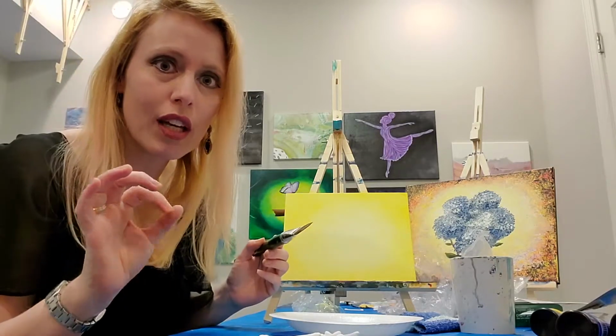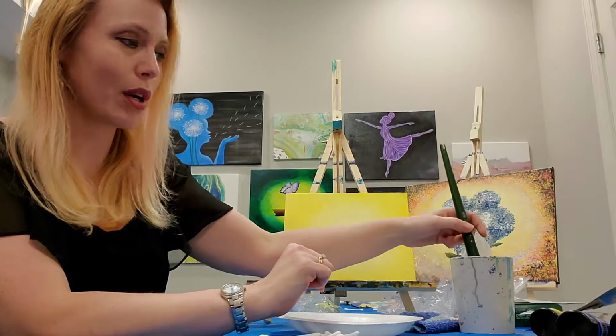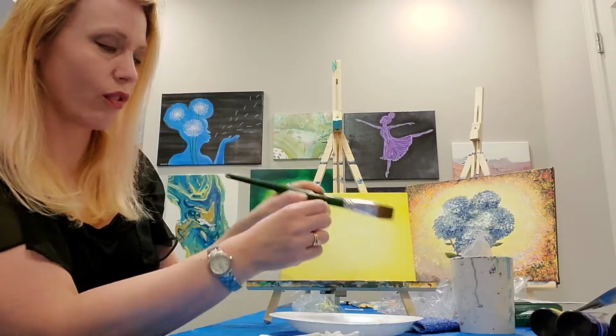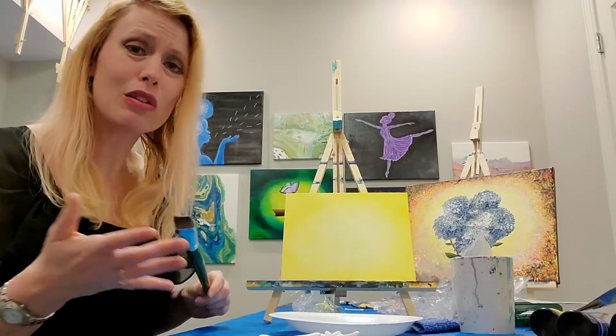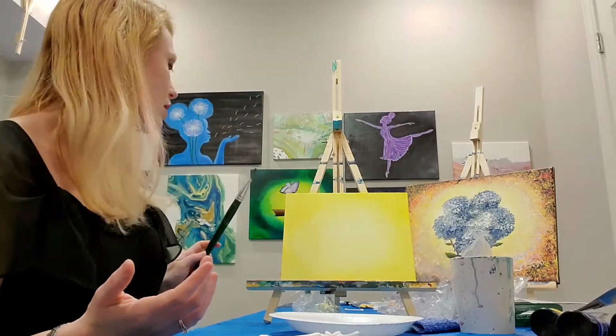So, little trick, especially if you get forgetful. The other thing is we don't leave our paintbrushes sitting in the water, because that will also break down our paintbrushes over time, and the bristles will just start to fall out of that. So, those are just little brush tips to help make sure that you can do more projects, because you don't want to miss out on doing more projects, right?